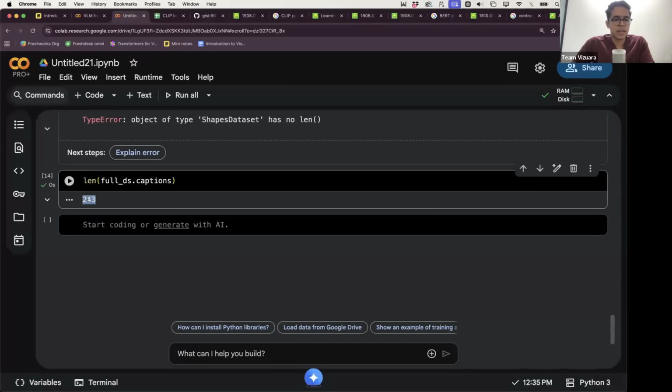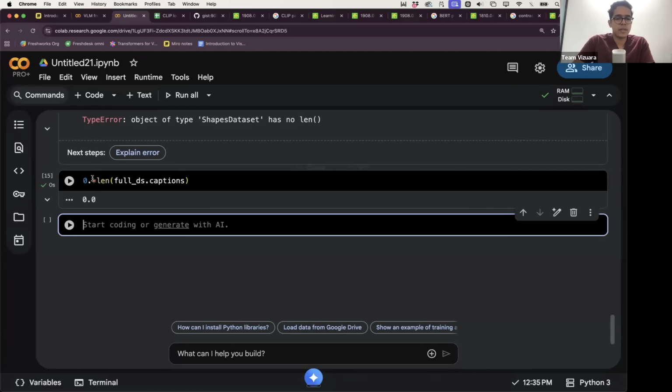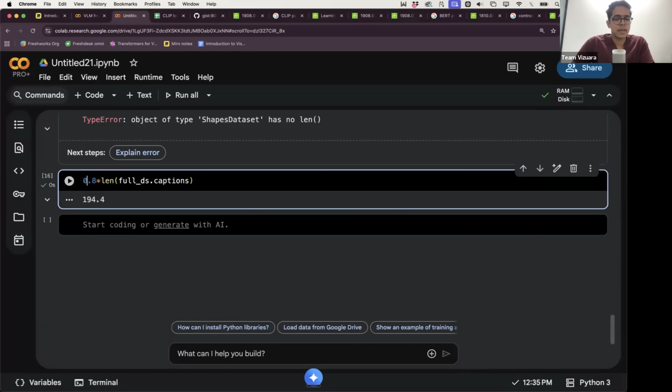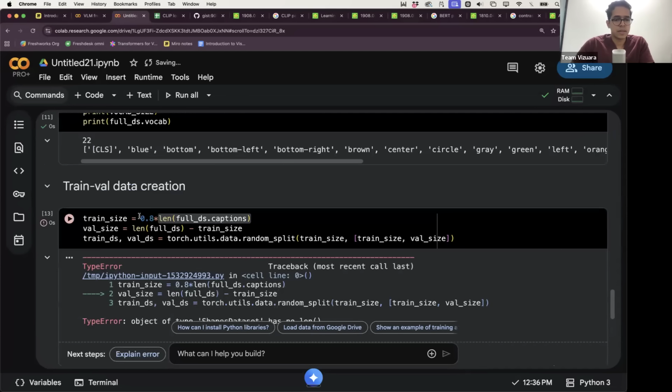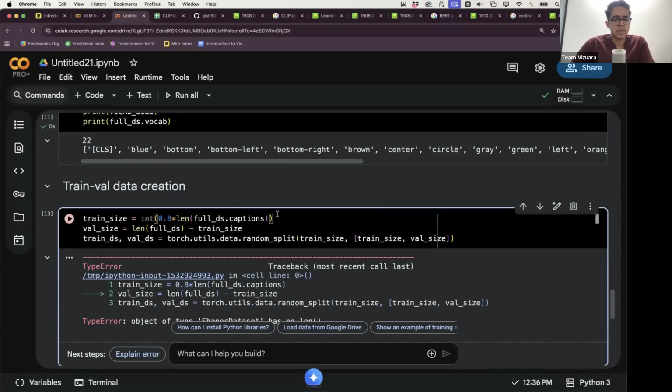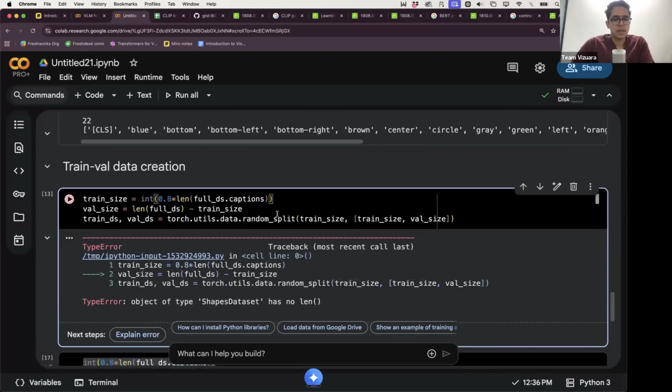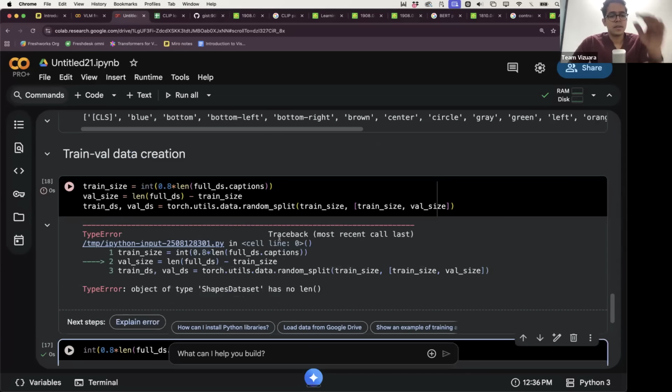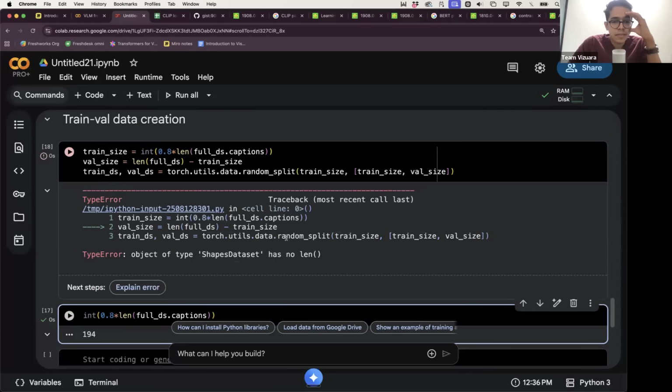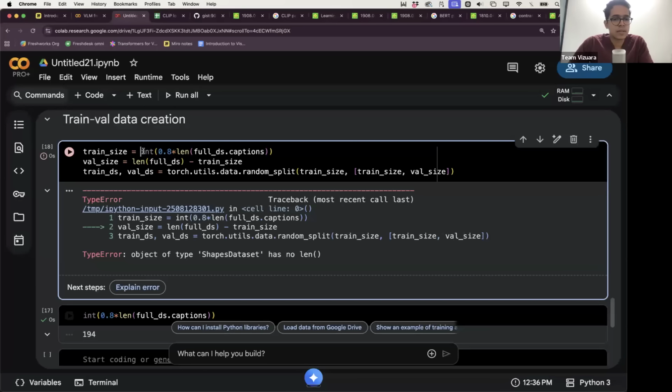Okay, length is 243. And if I try to do this 0.8 times, I need an integer, not a float. So if I do this, it should work, right? Val size, what's the issue with val size? Okay, got it.